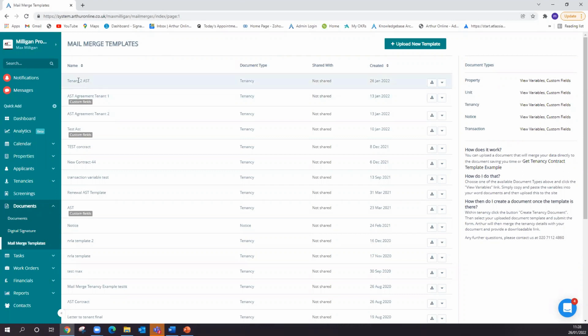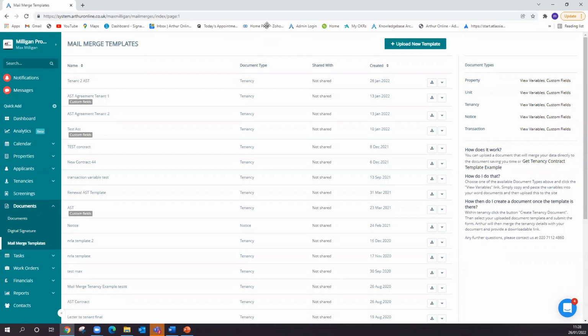If it's then 2, then you have another mail merge template that is for 2. And if it's 3, then you have another one that is 3. So basically you can add different variable fields for your signatures and re-upload that template and just label it how many tenants sign that. So when you're ready to mail merge, you don't need to edit the same template. You've got all the different types ready to go with your signature fields.